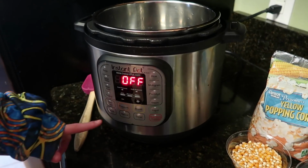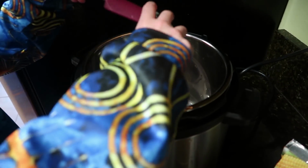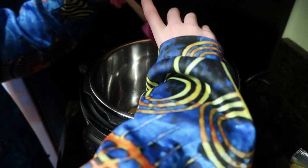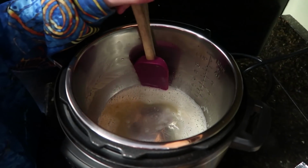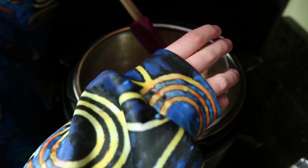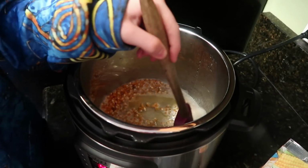So first up, you're gonna put your pot on saute. All right, so next up, you're gonna put your butter and your coconut oil. And then you're going to mix them till they start sizzling. So now it's sizzling. As you can see, it has a bit of bubbles. And so we're gonna go ahead and add the popcorn. And I'm gonna coat them in this liquid thing.